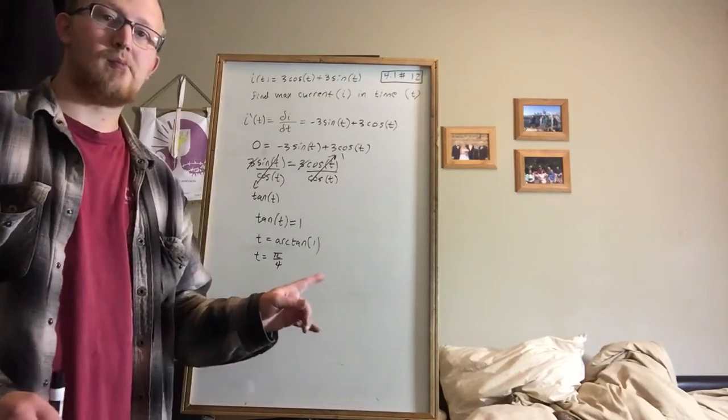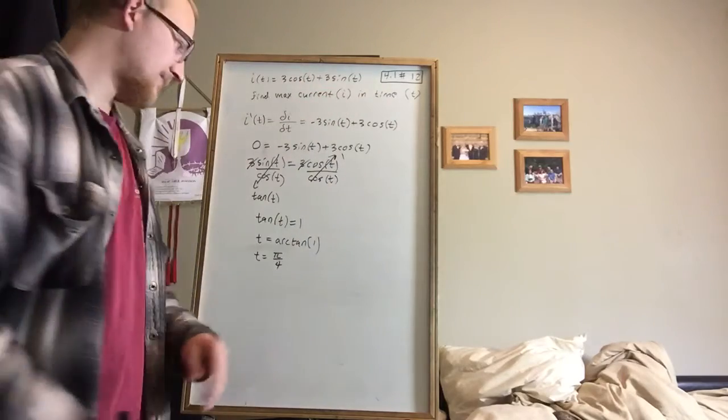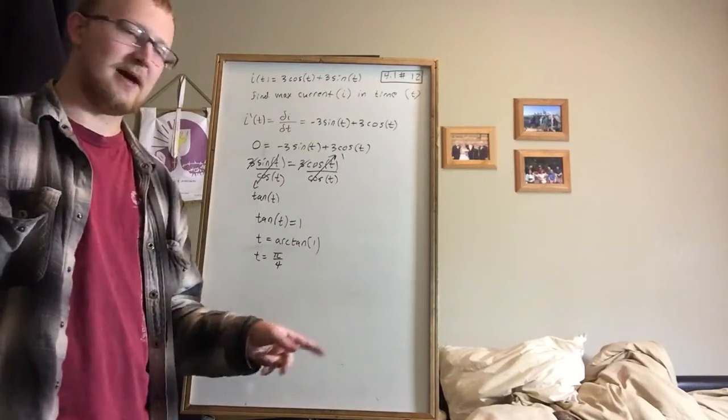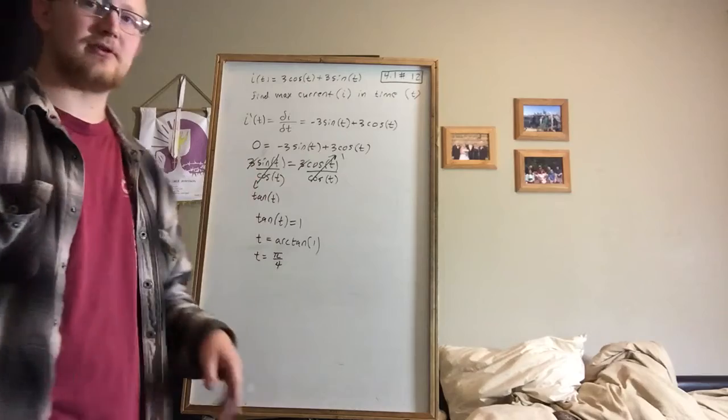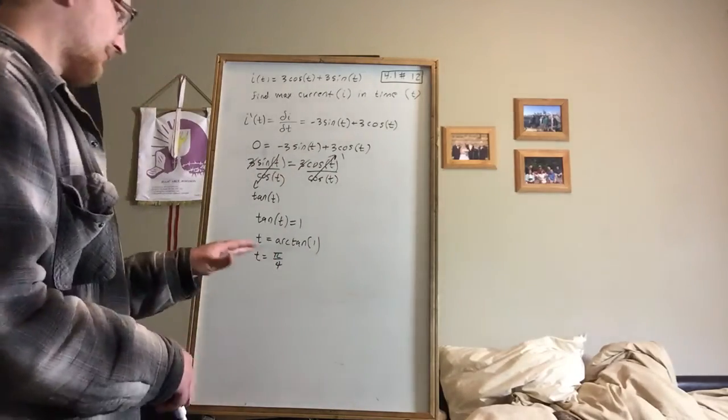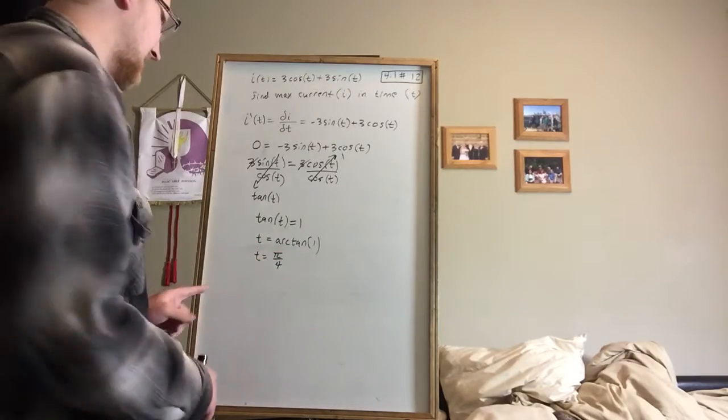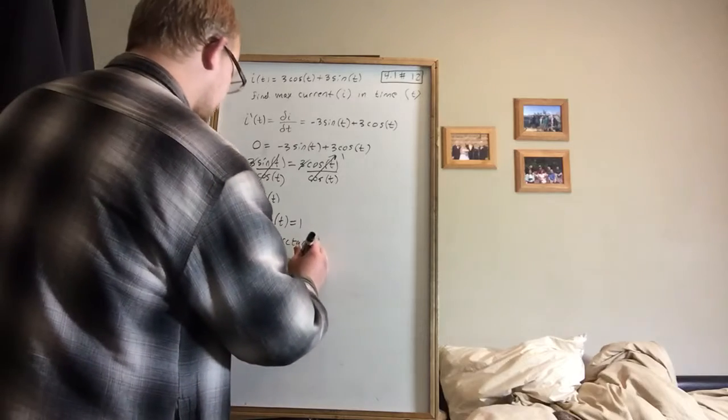Now, remember, there are infinite such times at which there are maximums and minimums. And this could be a minimum or a maximum, because setting the derivative equal to 0 looks for both maximums, minimums, and saddle points. So, in this case, this ends up being the maximum, but it's good to know how to test that. So this is our critical point.